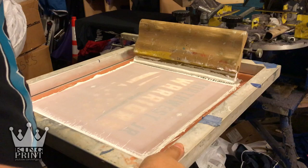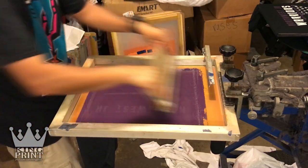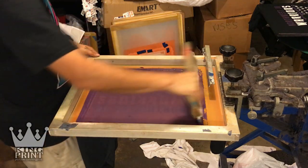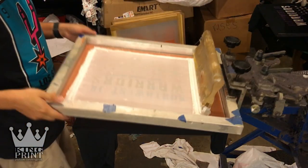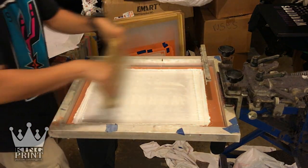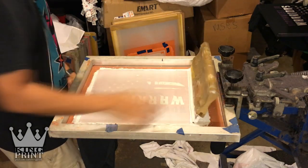So that's the wet on wet. I hit the purple first and come back with the white. So once you got everything lined up, got all your screens inked up, nothing left but to burn out this order. Whenever you're doing wet on wet, you want to go with your darkest color first and then come back with the light.